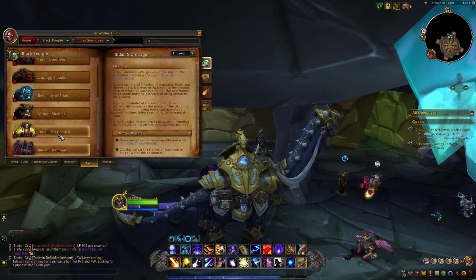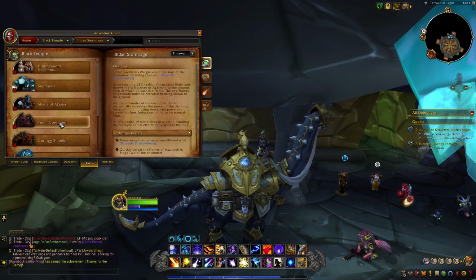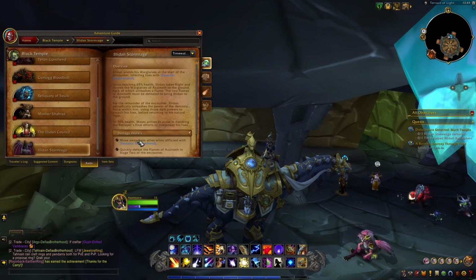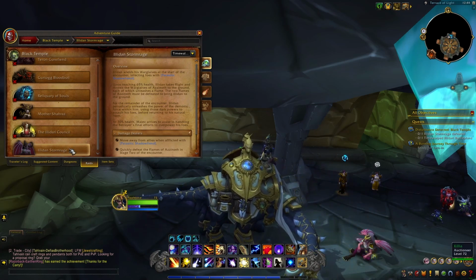To get the Illidan Stormrage skip, all you should do is go into Black Temple and kill all of the bosses until you get to the last boss, and that is Illidan. Do not kill him, just leave before that, and then you can make a brand new group and start selling these skips to other players.